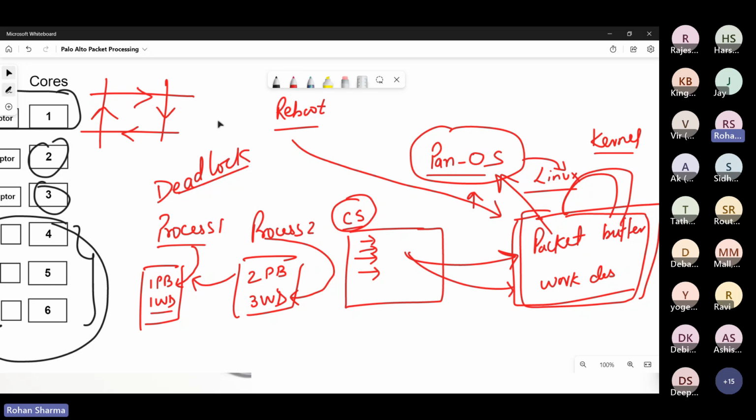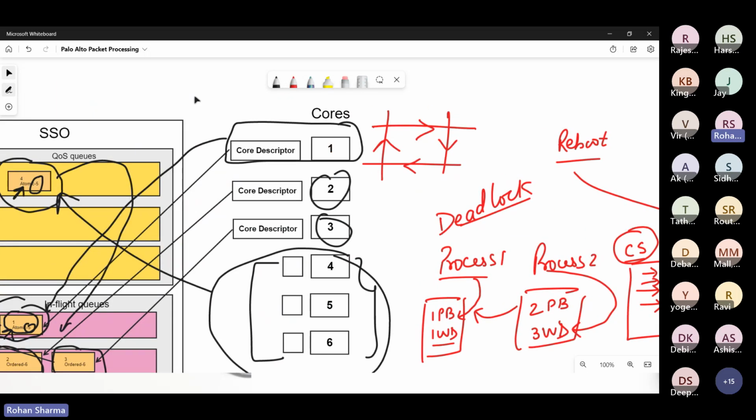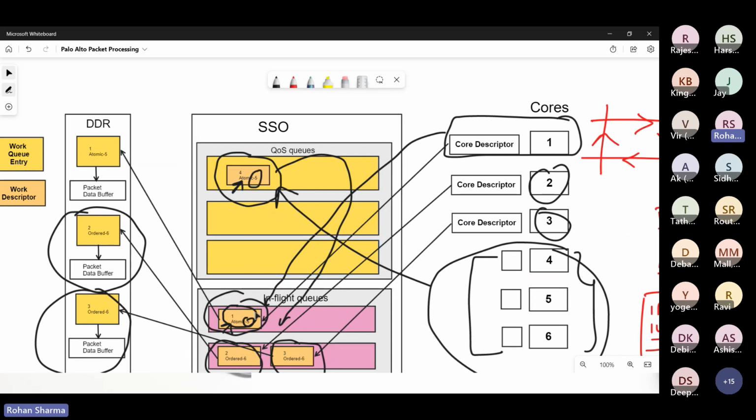That's the reason we are assigning these tags, atomic and ordered. Atomic means that during the processing of the packet, we might enter a critical section where we need specific resources and parallel processing cannot be done. I hope it is clear now.